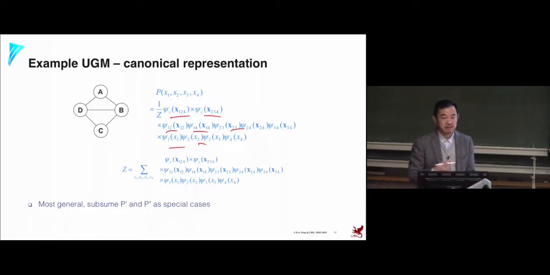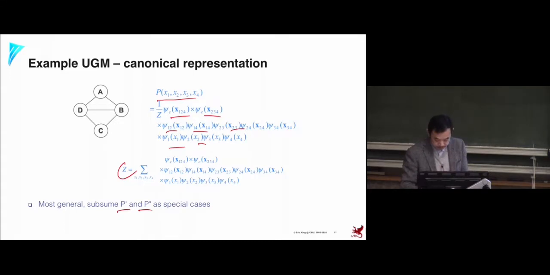In a sense, you could have placeholders to numerically capture all kinds of tendencies and affinities between pairs and triplets and the singletons. Of course, computing the potential function becomes a little bit more complicated. And this one is the most expensive and also the richest form, which actually subsumes the previous two as special cases. When you implement your own model, you need to trade off whether you want to consume a lot of memory to build a full model, or you want to be a little bit more frugal in exchange for efficiency.